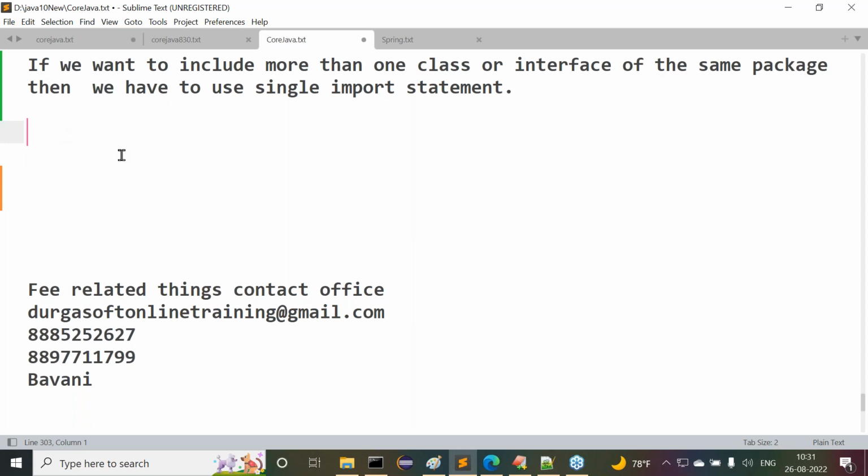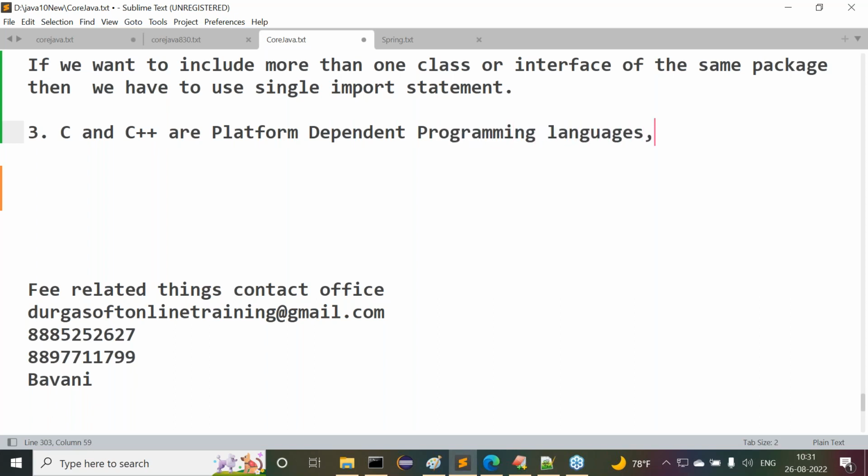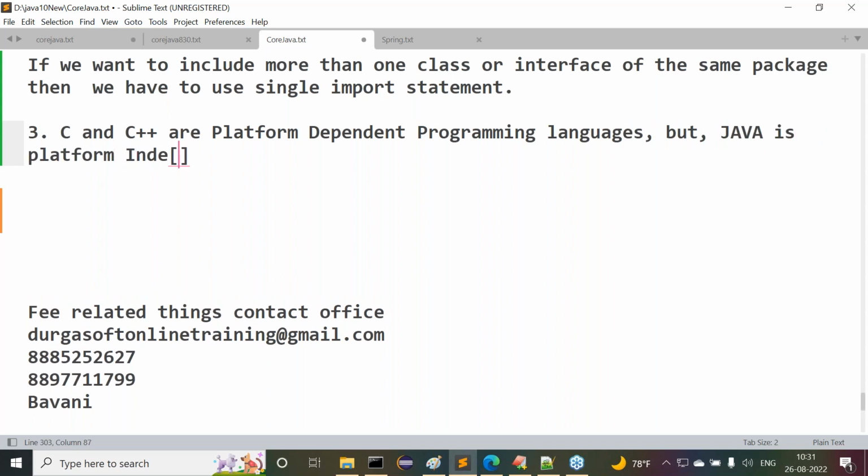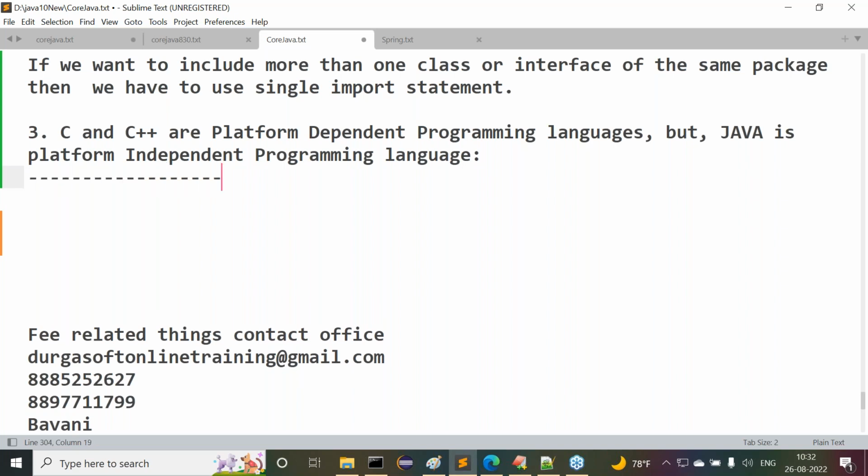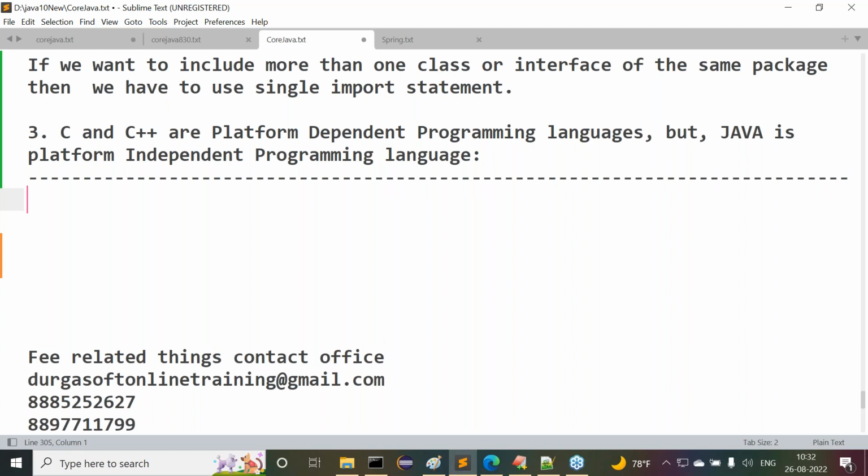Difference number 3: C and C++ are platform dependent programming languages, but Java is a platform independent programming language. This is a difference. C and C++ are platform dependent programming languages, whereas Java is a platform independent programming language. Right, sir? Answers are very clear.